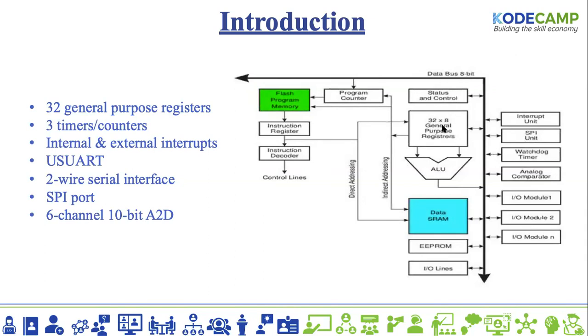register. So it can have the most significant bit and the least significant bit, ranging from the least significant bit at 0 to the most significant bit at 7. That's why I'm talking about 8 by 8 general purpose registers. They are all memories. Inside the memory module, they're all memories.